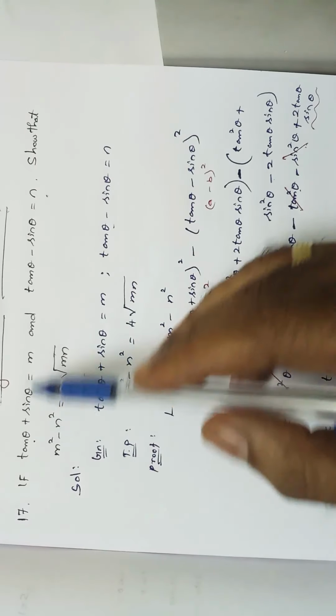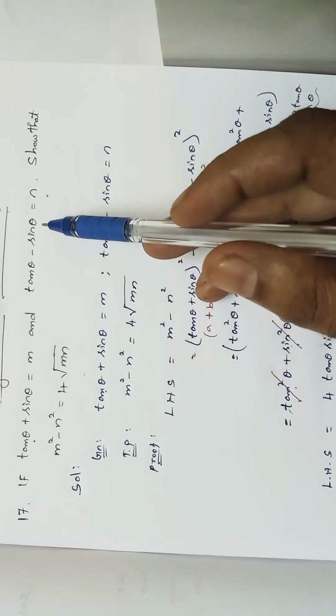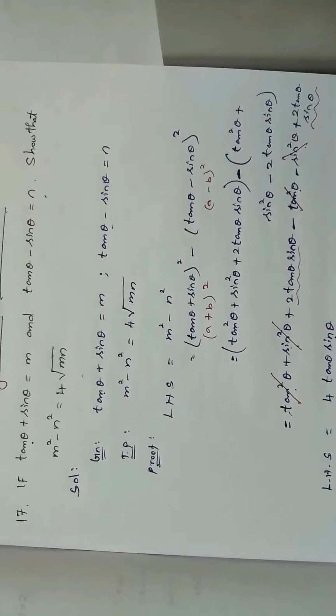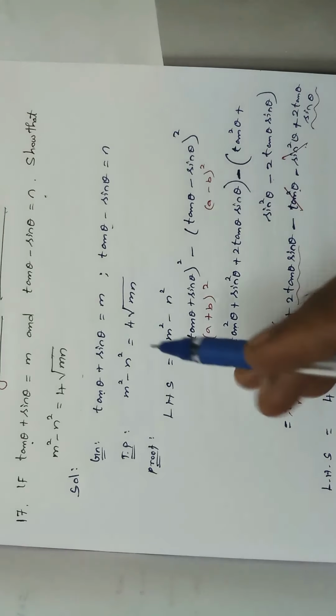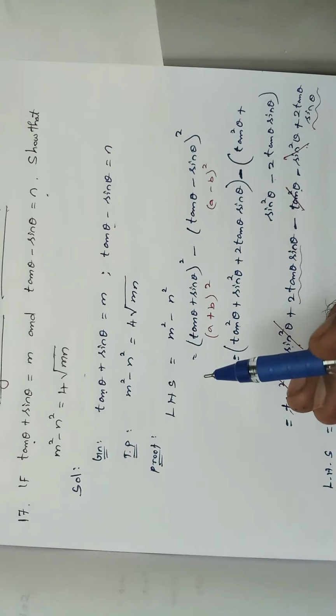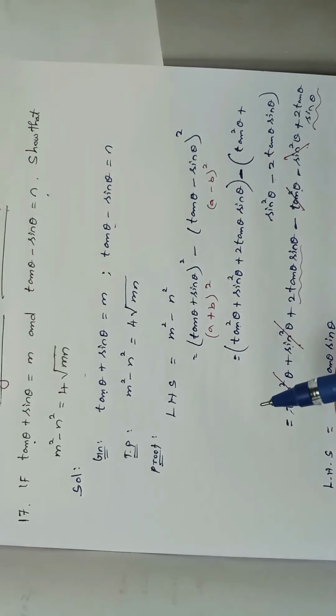Suppose m is something but tan theta plus cot theta, and n is something but sin theta plus cos theta. Likewise, when we are having different terms, it is better we convert every tan, cot, sec and cosec, all the trigonometric ratios, in terms of sin and cos, and you can substitute and simplify. It is easy to simplify, right?